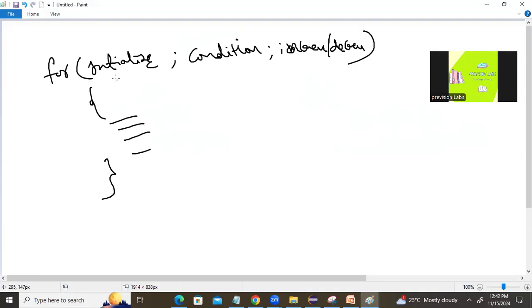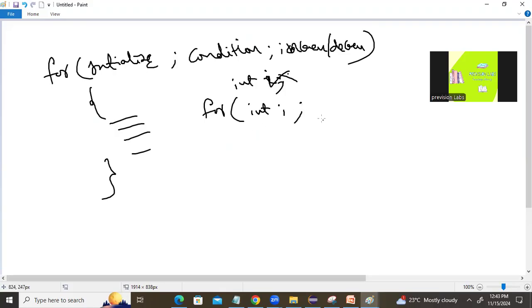So what we are doing here is, I'll just take one example. For I, initialization. Suppose I have int I. Already I have I, then you can use it. If you don't have I, directly here only you can initialize. If it is available, just use I like that. If it is not there in your program, just simply int I. Like this, you can initialize this variable int I.